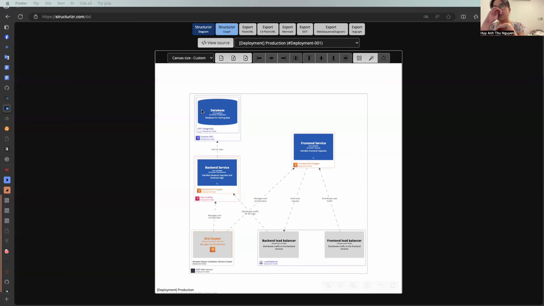So the reason why we choose this kind of architecture is, first of all, the ECS Fargate can automatically scale the container deployments based on the traffic demands, which can handle a really high volume of traffic. And moreover, the load balancers distribute the traffic across the healthy instances, which can ensure the application remains accessible even if individual front-end or back-end containers fail, which makes our system available 24/7, even though something is broken down. And each container is isolated so that the failure in one doesn't affect the others.